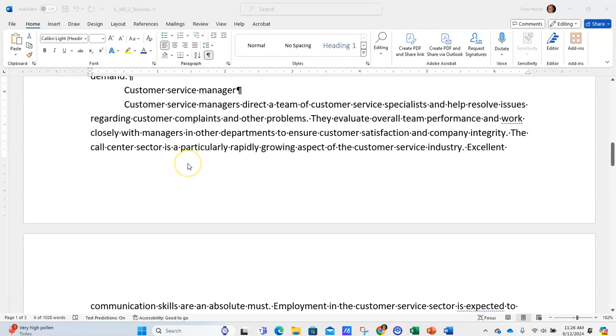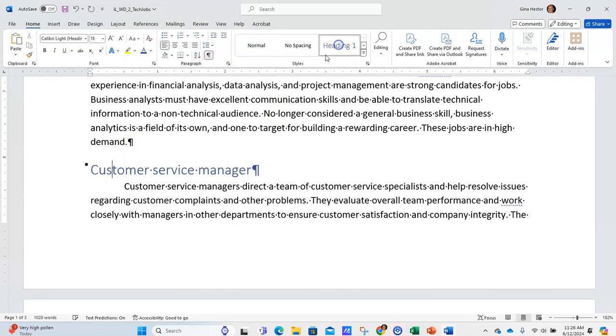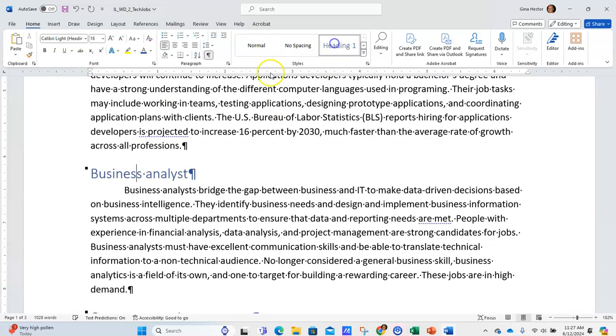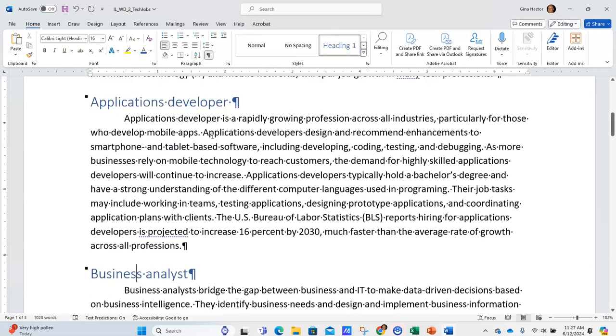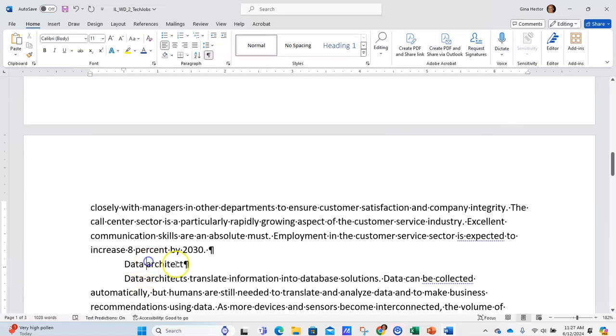So sometimes that may not be great because it might be awkward for the reader if it's split, like if there was one line from a paragraph on the previous page. Now, everybody, I might have skipped some steps in going in and applying the heading style to some of these. Remember, if I wanted to make this a heading, I could just simply click on it. Okay. So they had some other headings in here. Remember, this is not a graded assignment. I'm just showing you how to do these skills for this chapter. But anyway, I'll do one more.